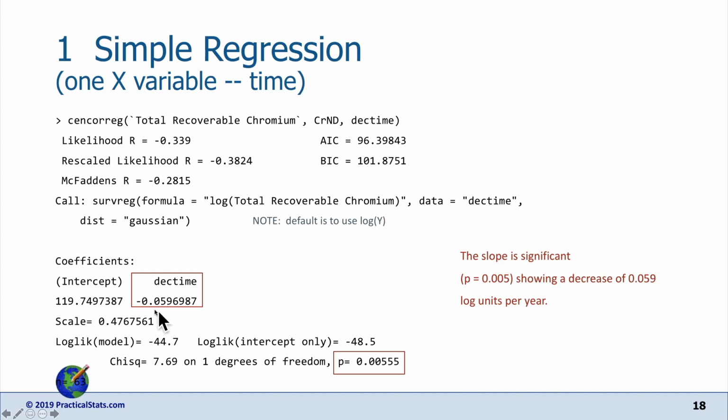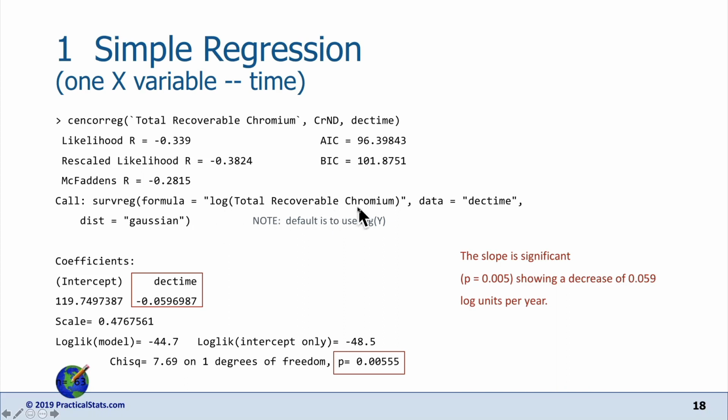It gives you back a slope for decimal time in this square to the left, minus 0.059. That's the slope times time for the log of chromium. The default in this and most of the censored procedures in R is to take the log because when you have detection limits, you're almost always down close to zero. If you're down close to zero, it's very unlikely that your data look like a normal distribution, because you can go a lot further away going up than you can going down, unless you can go negative. And the things that we measure usually do not go negative. So they're not going to be symmetric. They're not going to be a normal distribution.